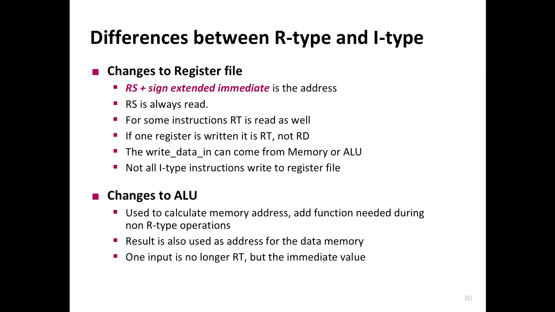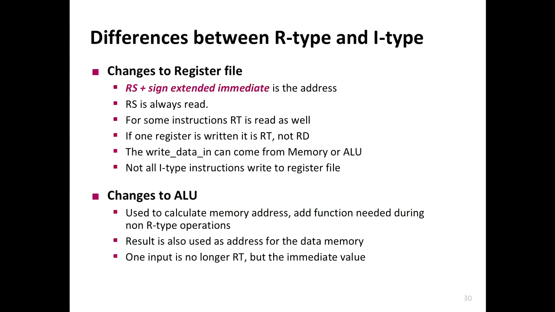For example, in add immediate, this value has to be stored into this register. So the data in is going to come in from the ALU for an add immediate instruction. So you need to have this option. And not all I-type instructions write to the register file. Do you know any I-type instruction that does not write to the register file? Yeah? Store word. Store word doesn't write to the register file, but it writes to the memory. So we need to incorporate all these kinds of changes into the register file implementation.